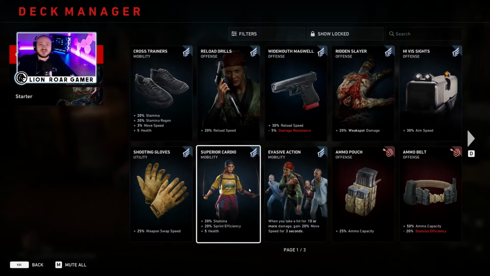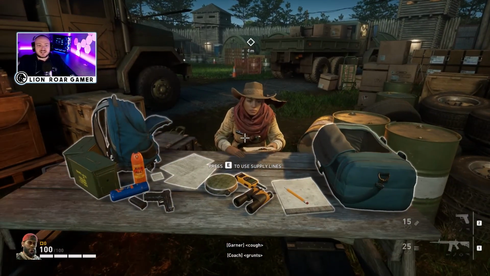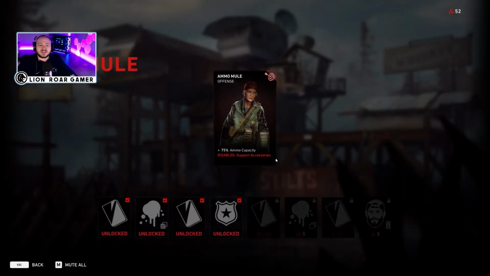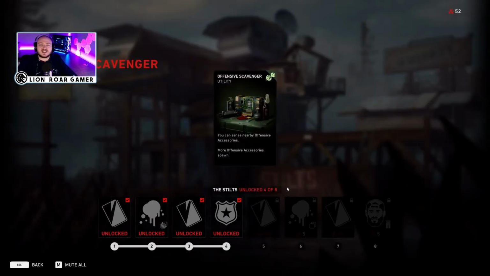Well, how you earn these cards is through supply lines, just like this. We're gonna go look at our supply lines here. There's points that you earn basically for doing runs online with other teammates, and every time you win a run you get some points up here, and then you can come in here and spend the points on new cards, just like this. You can see I've already unlocked some.